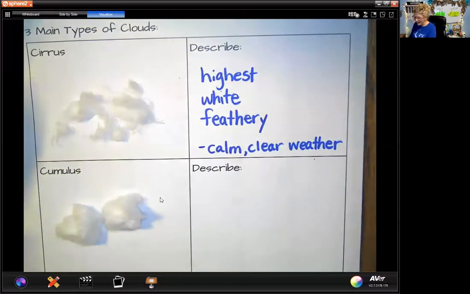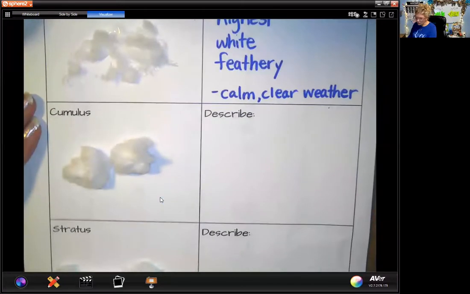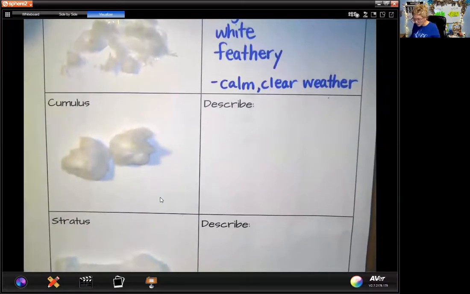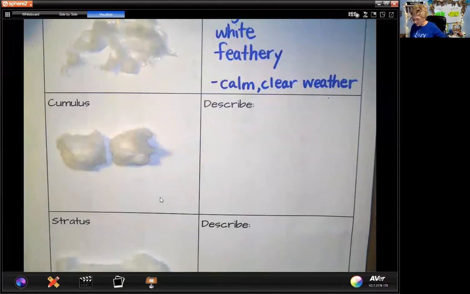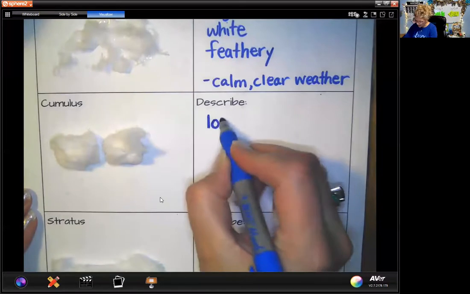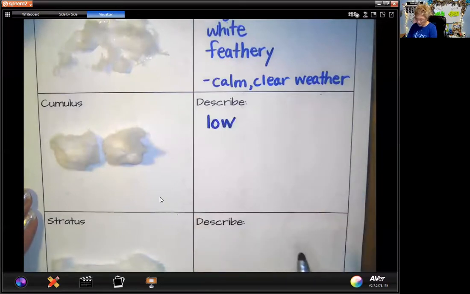Your next type of cloud is called cumulus. Now these clouds are the big puffy ones that sometimes you can see different shapes in, like I saw a horse, or I saw a pig, or I saw a cat. And so you can find those shapes. Try to do that. It's really quite fun. Even as it gets a little bit colder, you can still see some of these clouds. So these are cumulus clouds, and these are like big cotton balls, like big puffs. And these are low in the sky, and they look white and puffy.